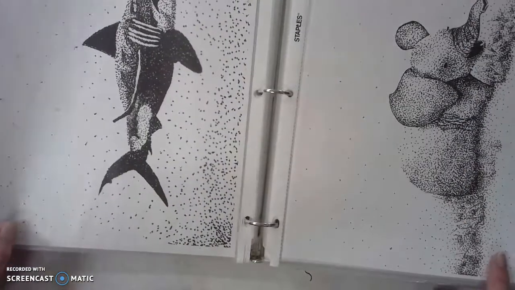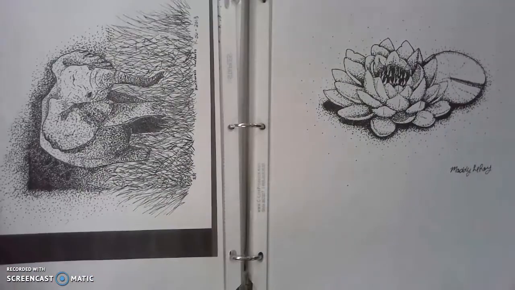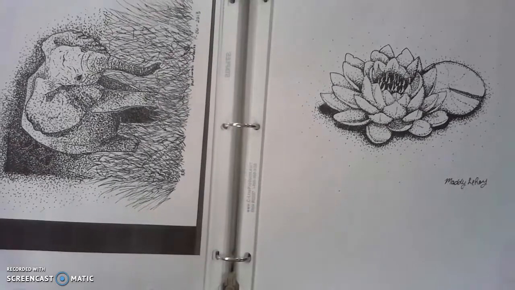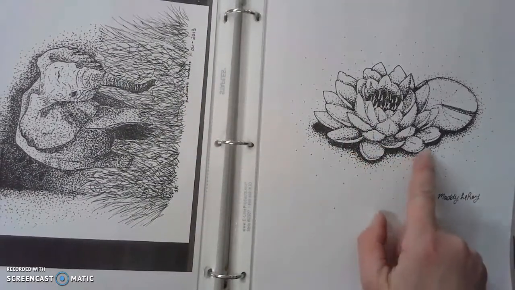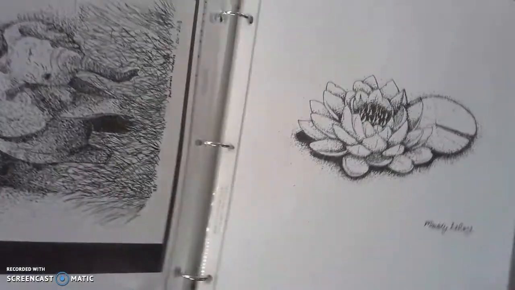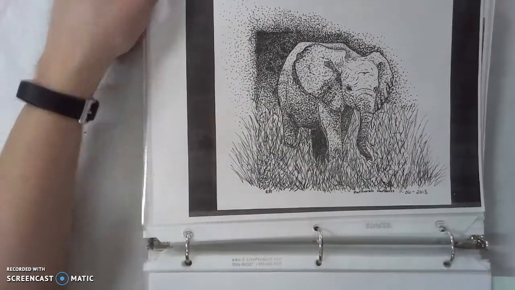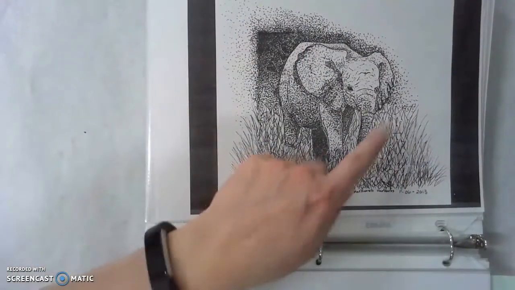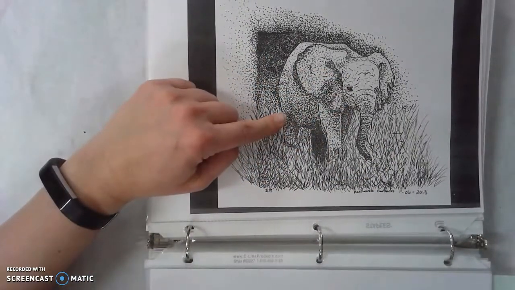So I just have a book full of things here that students have done in the past. Again, this one here is fairly light. The image was fairly light, so it was very important that they added these shadows underneath it and inside that water lily. This one here of the elephant was really cool, how they kind of did that background and the grass and everything. But look at all that value range in the stippling.